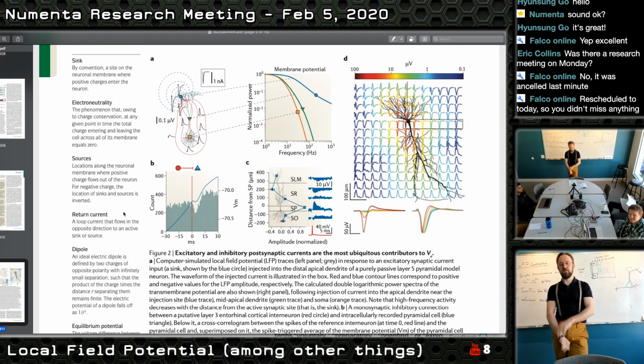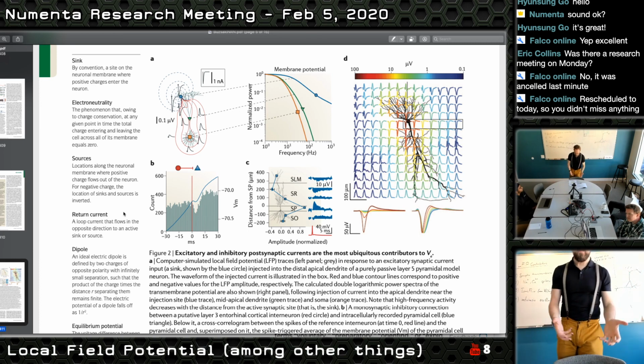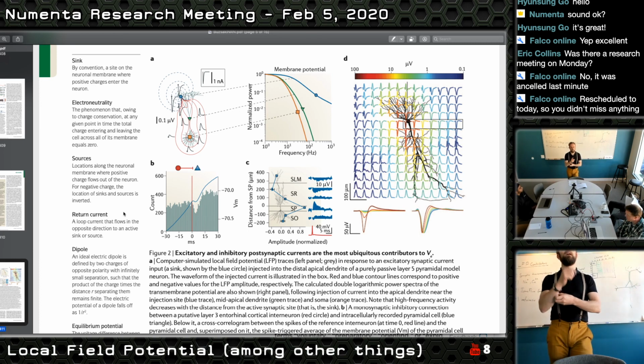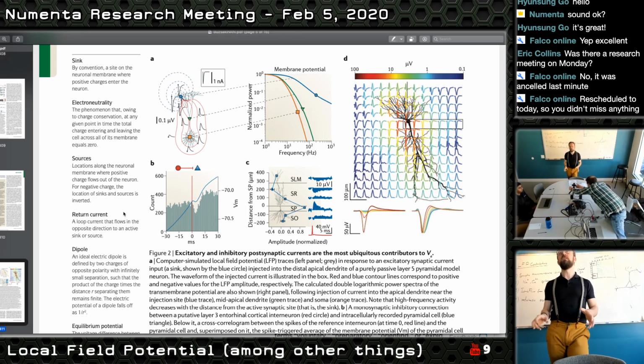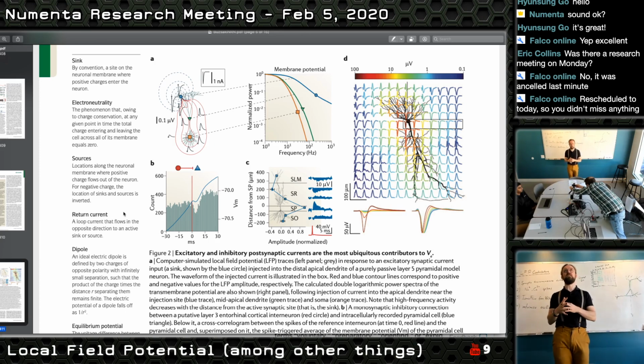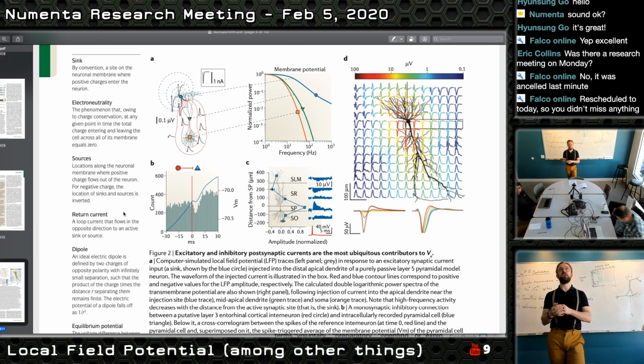Yeah, most of these figures also come from other papers, given that this is a review paper. I found one of the other papers that I wanted to show is actually where one of those figures came from, but we'll get to that. So just to quickly illustrate the point I made above, you see on the top left a neuron, and it's getting excited somewhere near the apical dendrite. This is a simulated model, but the good thing is our simulations are very good for this. The forward properties of the local field potential are very near perfectly understood. It's not really much of a mystery, so we can trust these simulation models.